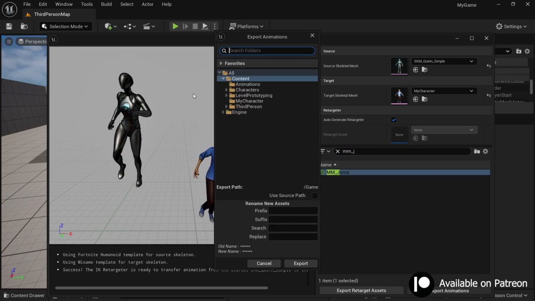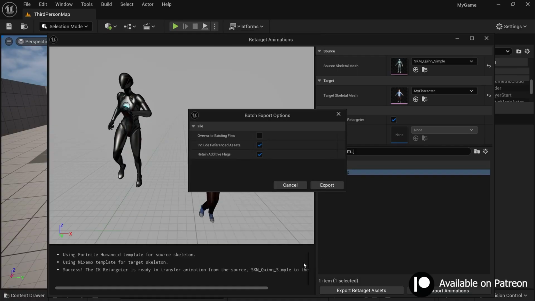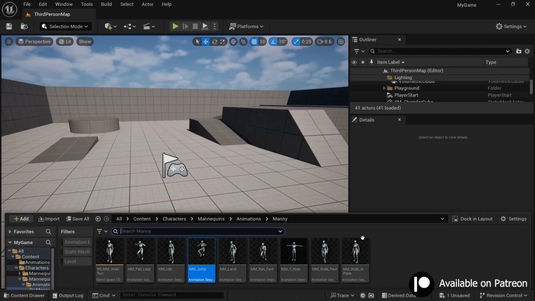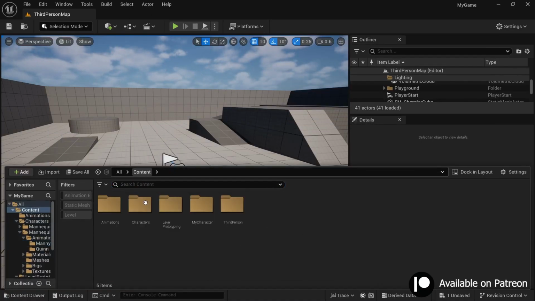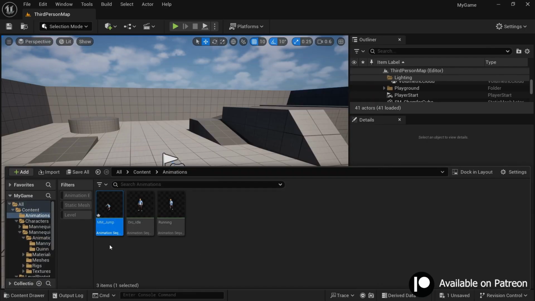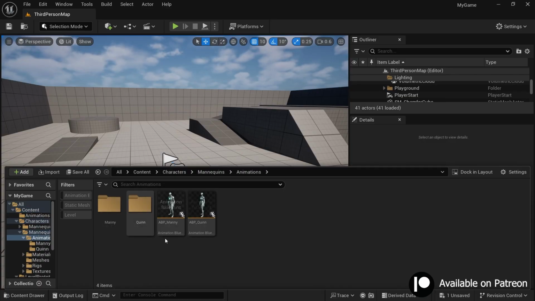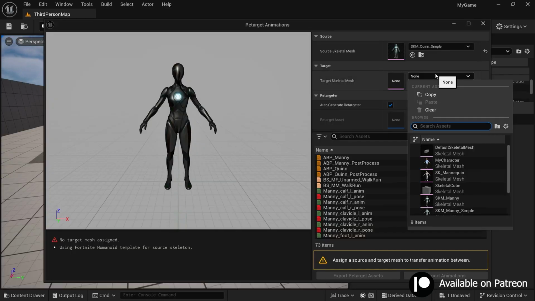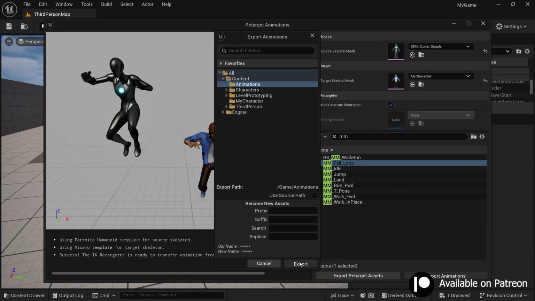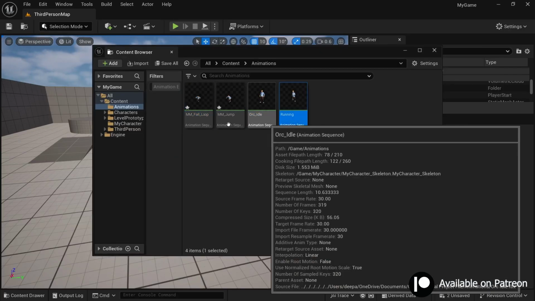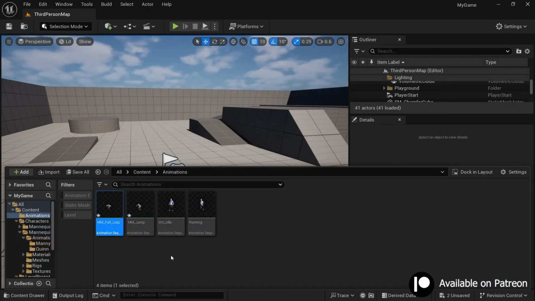Now here you can click export animation, select your folder, click OK. Now if you go to that folder in your content browser, there you have the jump animation that you just retargeted. In a similar way, you can retarget the animation for the jump loop. So now you know how to use animations from Mixamo, or how you can retarget them from your third-person template. You can use any jump animation you want, but I'm going to use my own jump animation.